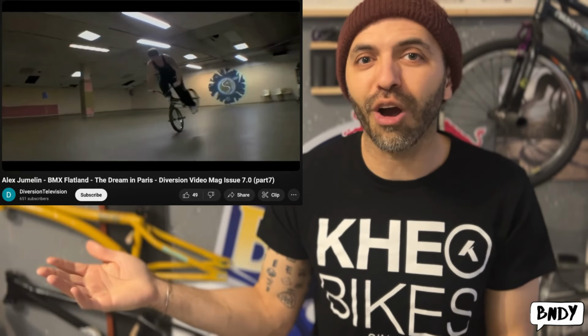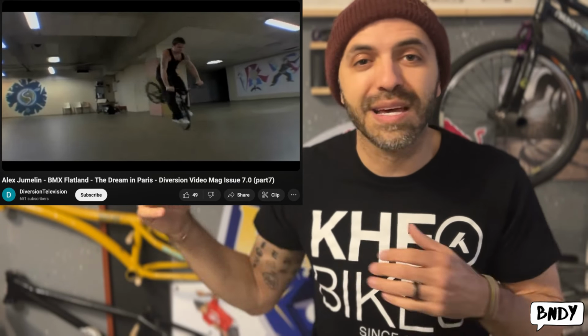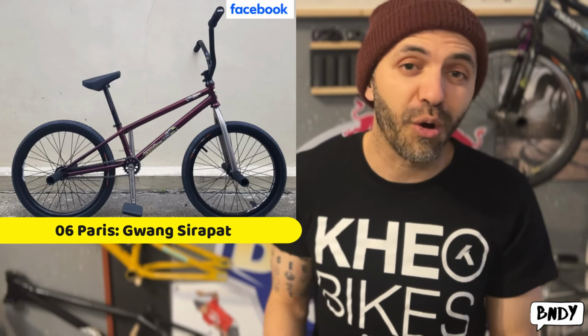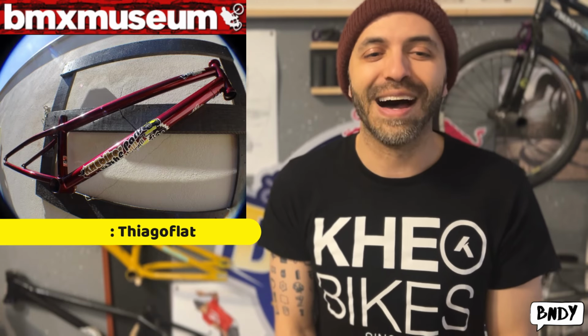Next, we have the Paris from Alex Jumelin, and this is more of a harbinger of what the future new school is going to look like. But this is his model lineup with KHE, and thankfully the new school version was kind of short-lived. Straight tubes, ultra light. It's the first 100% heat-treated chromoly frame made of 4130 Japanese Senko chromoly tubing.